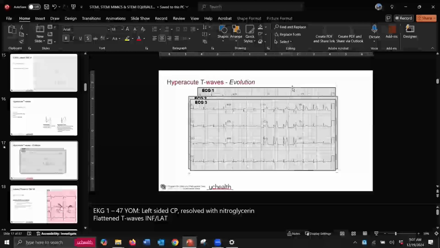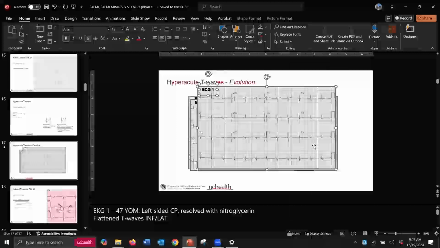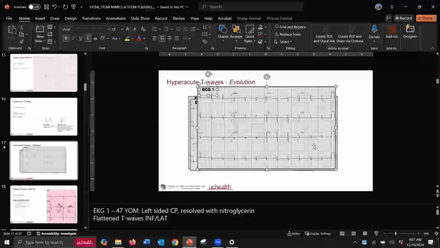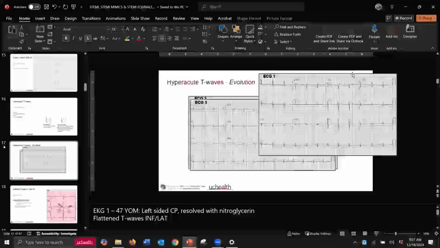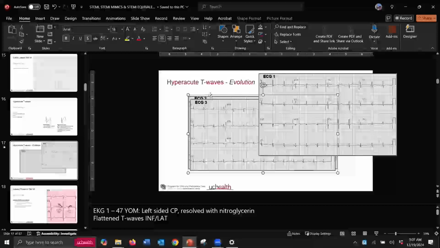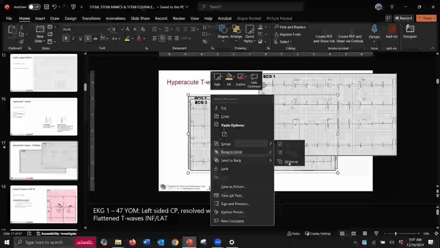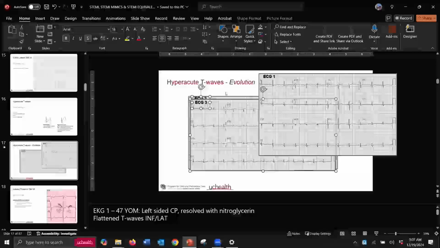If you right click on that one again and hit bring to front, it'll pop it. So here's the first EKG. Really kind of nondescript, isn't it? Now let me move this one out of the way and go to ungroup those. My God, this is challenging for the senior citizen.